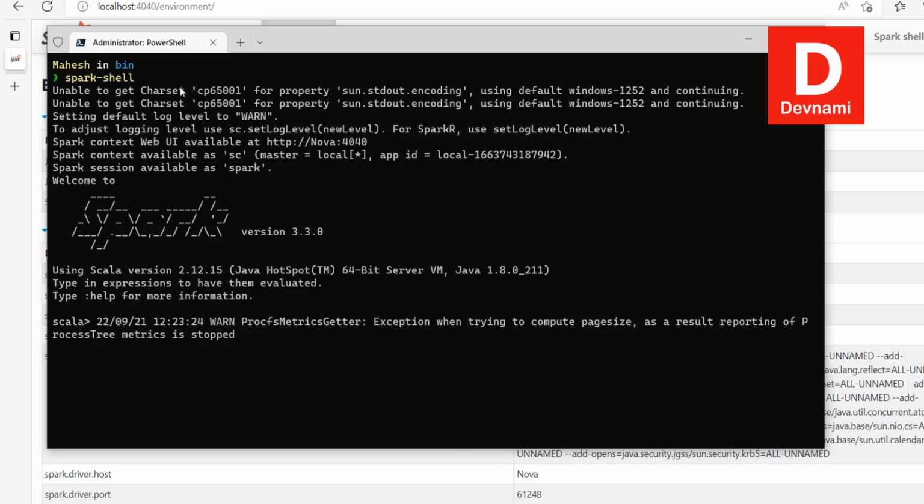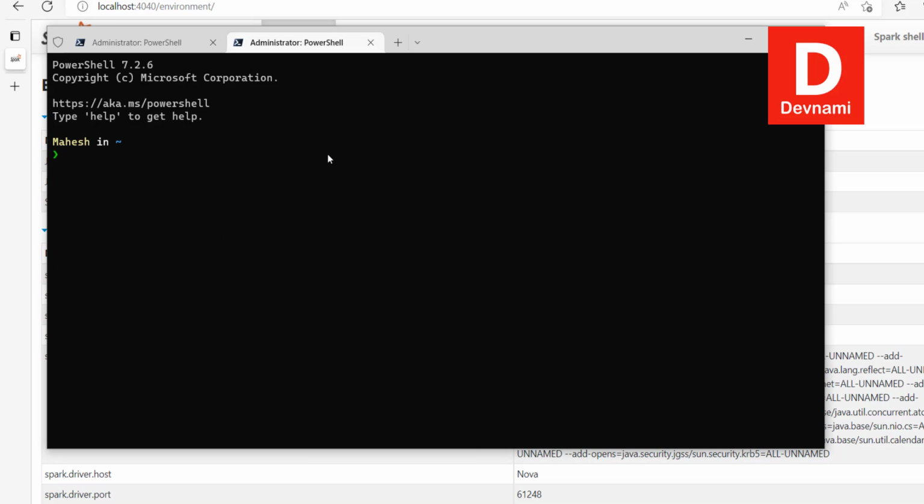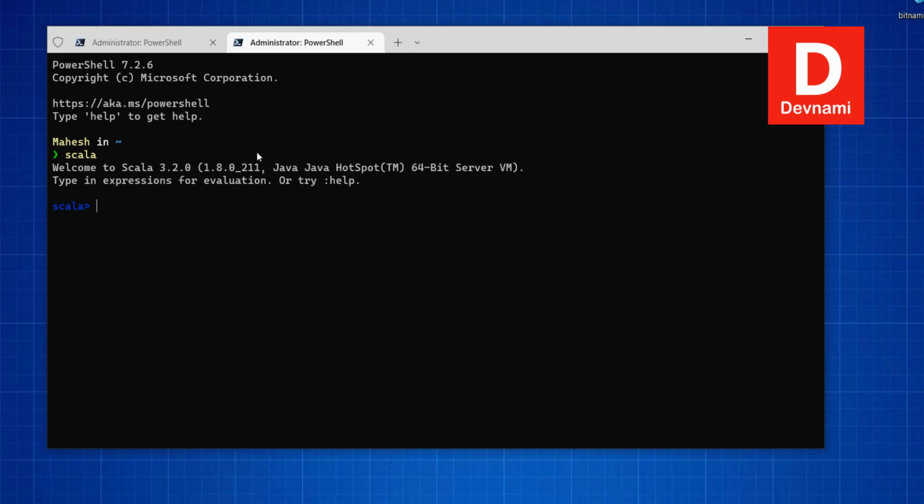So we don't need it actually, but we can also verify the Scala. And here you see, if Scala gives me some prompt back, that means we have Scala also installed as per the previous process, right? So we managed to install Apache Spark, Scala. We already have Java, Python, and we also added WinUtils, so Hadoop is also working, right? So you get the idea how to install Apache Spark on Windows.